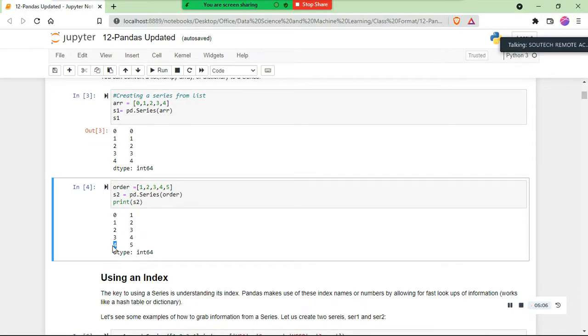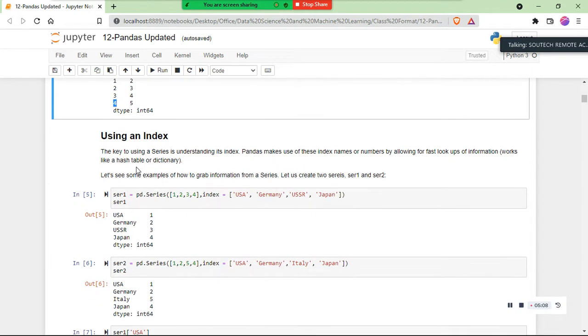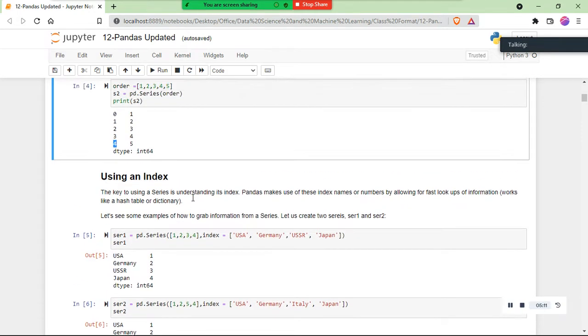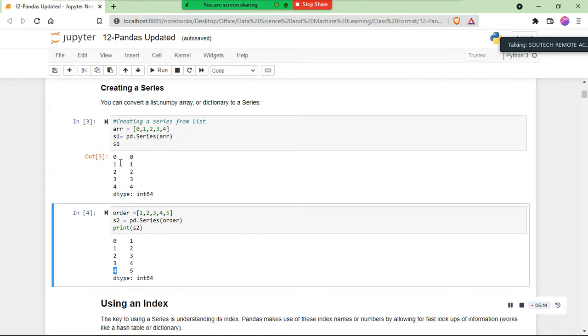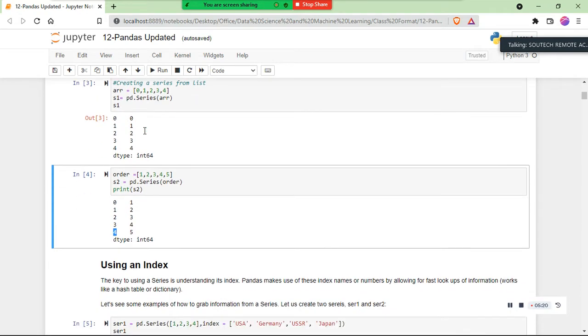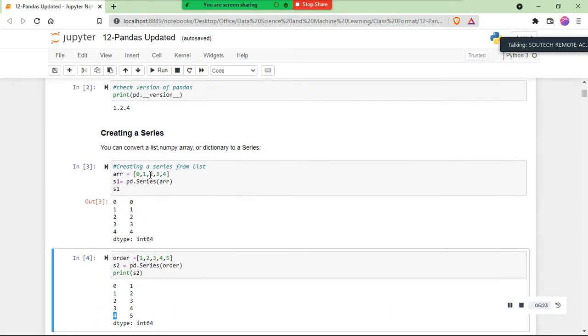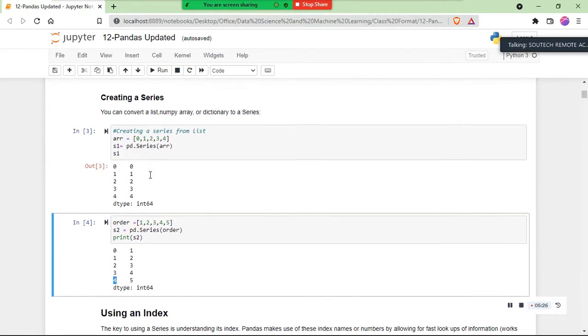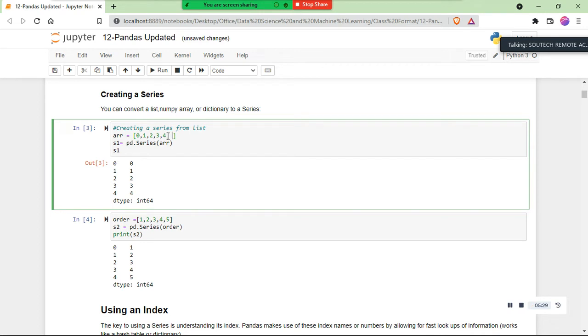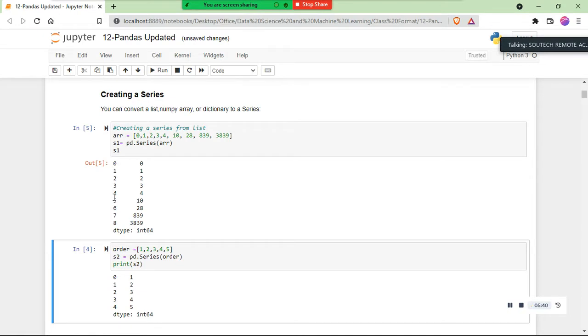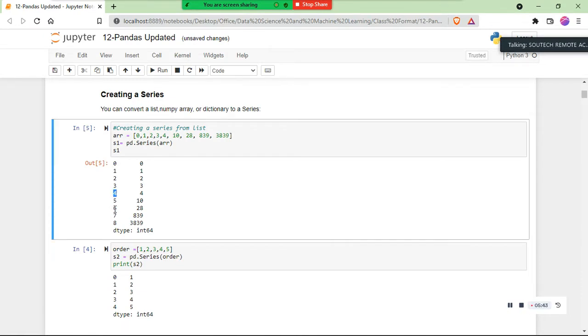All right. So now let's use our own index. When we say pd.Series, it automatically generates an index for us for this list. Now let's give our own index instead of letting Jupyter generate the index for us. For example, I say 5, 10, 12, 20, 28, I'm just adding different numbers, and I run this. Can you see it automatically generates an index for them too? That is 6, 7, 8. But don't forget, it always starts from 0.